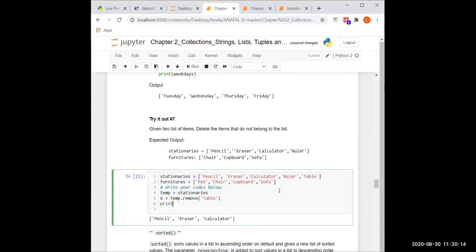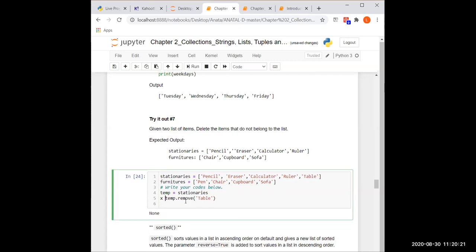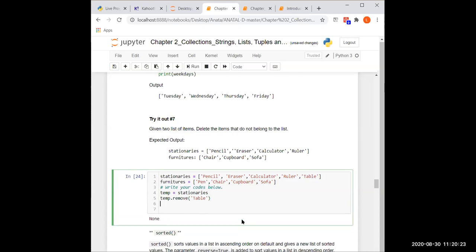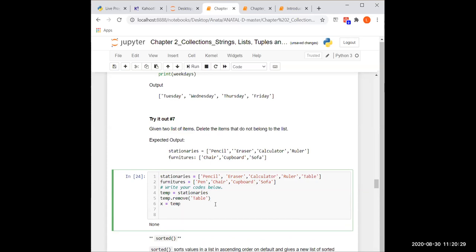So if you print X, hold on. Temp dot remove table, then S equal to temp. So if you print X, you will get the list without the element table.